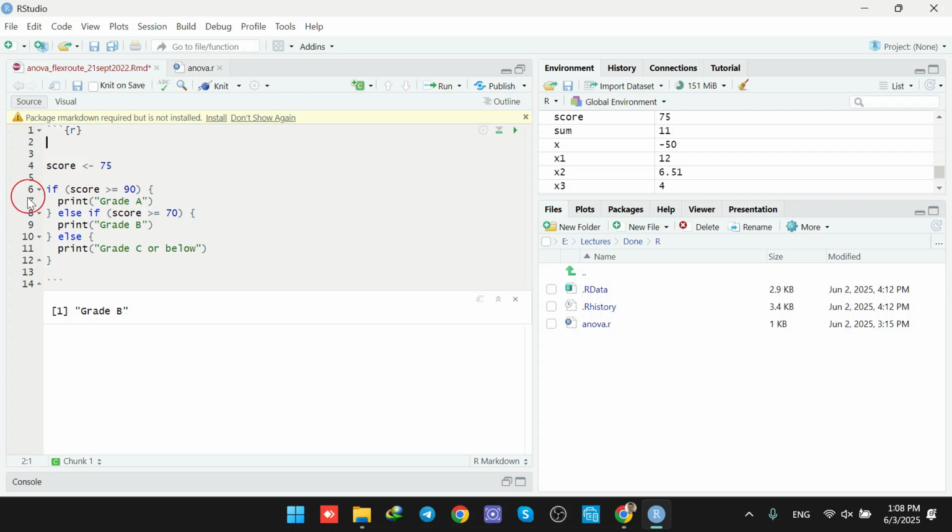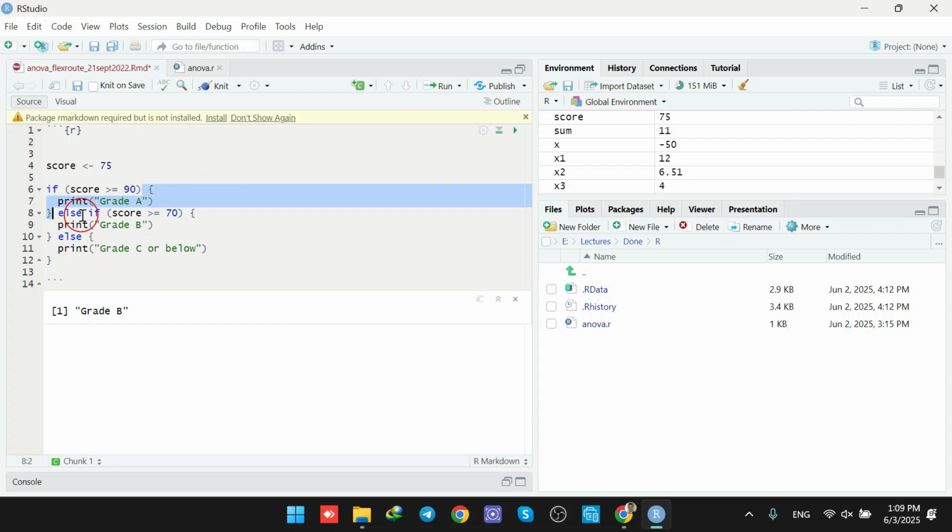So in order to define the if conditions with two conditions and one else part, we have the following. We use the if keyword. We have the condition in the parentheses saying that score is greater than or equal to 90. So if this condition is true, execute only this part of the code. If this first condition is true, it is not going to execute any other part of the code. Only this part of the code is going to be executed. So if the score is greater than or equal to 90, print grade A.